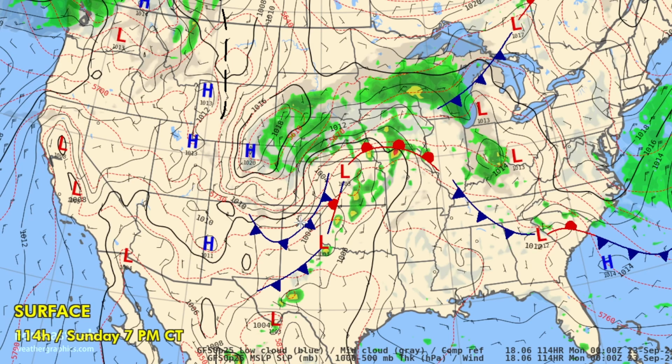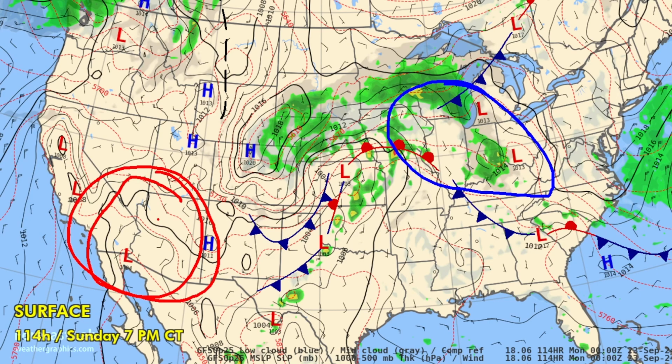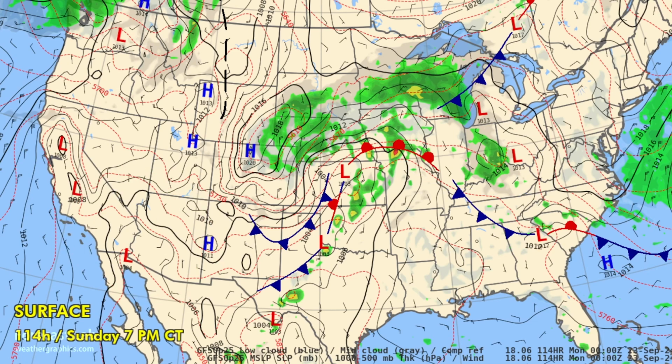Further to the south, cold air begins filtering down into the panhandles, looking for highs in the 70s and 80s down there. Areas from Midland to Tulsa southward will remain in the 90s. Further to the east, a rainy day throughout the Corn Belt into the Midwest. And in the southwestern U.S., well, we start cranking up the heat once again. 100s for Phoenix, Yuma, and Needles.